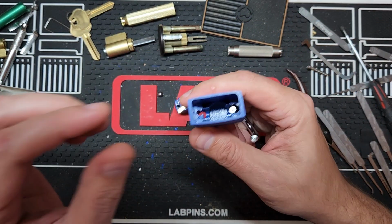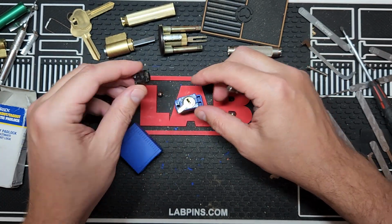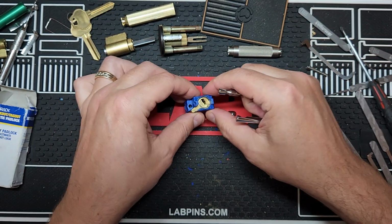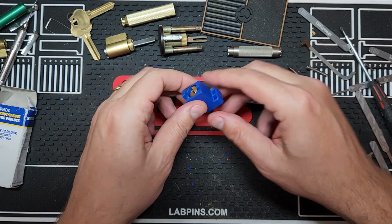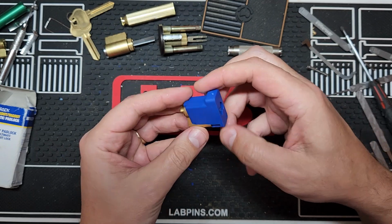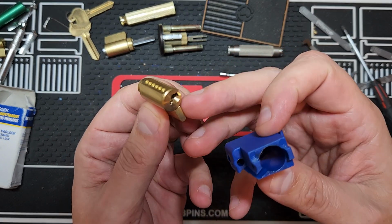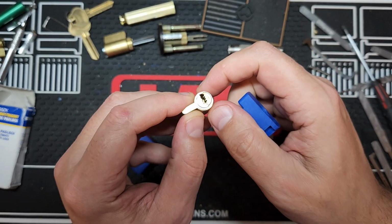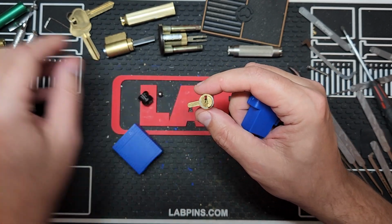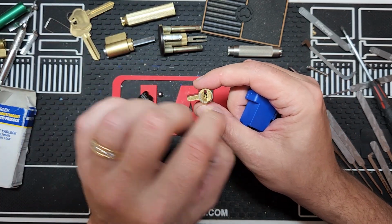So there isn't too much to it. The actuator is plastic. There is a metal nut here for the screw to go into, so you're not going to strip the plastic. And then there's this carrier. It's just holding the core, and like I said, it looks like an American, same layout and everything. Actually, I guess it would be, yeah, American, not Master. Master would be the other way.